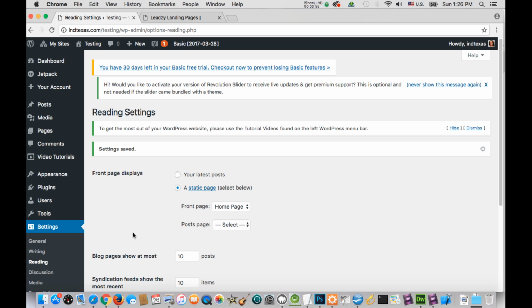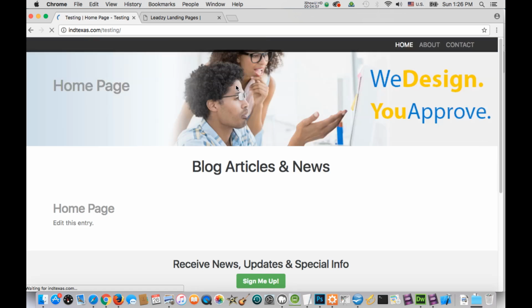Now that I've selected my home page, when I click the site name to view my home page, I should see the default template settings. Actually, that's not correct. I will see the default setup for this theme.